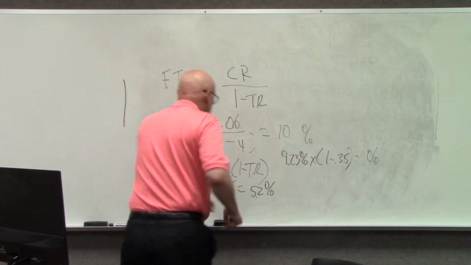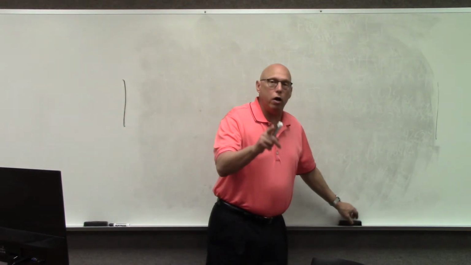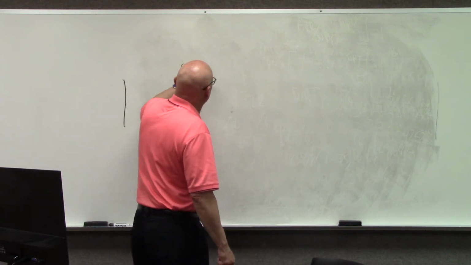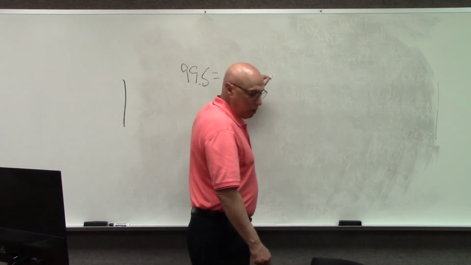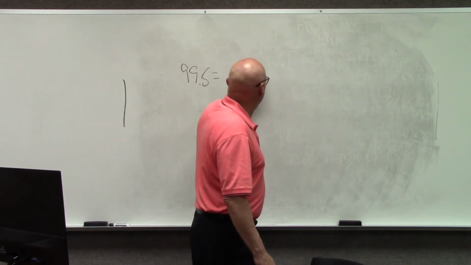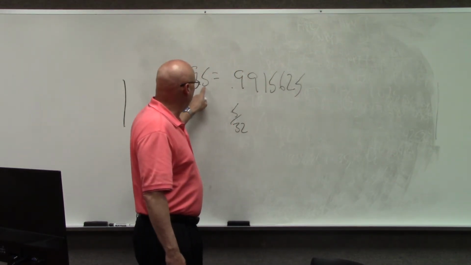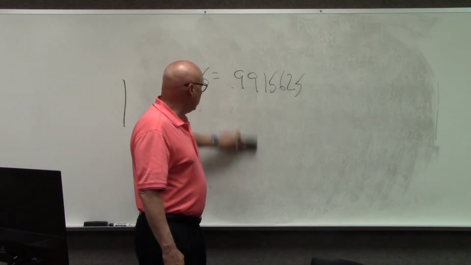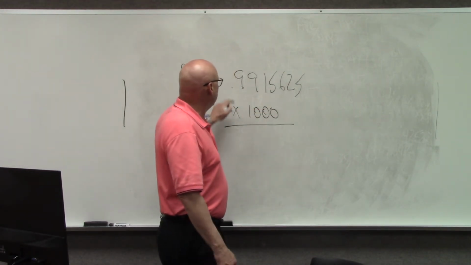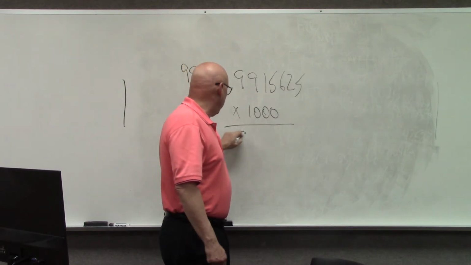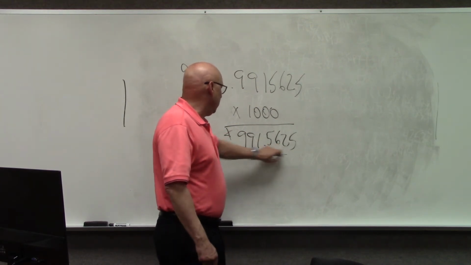So 99.5 on a Treasury equals 0.99 and 5/32, which is 0.15625. You tack it on right here, and that is 5 divided by 32. That's what the 0.5 is. It's 5 divided by 32. Congress and the market came up with this. Don't ask why. Then you multiply that by $1,000, which means you simply move the decimal point over 1, 2, 3, and for this bond, you will receive $991.56 if you are selling the bond.